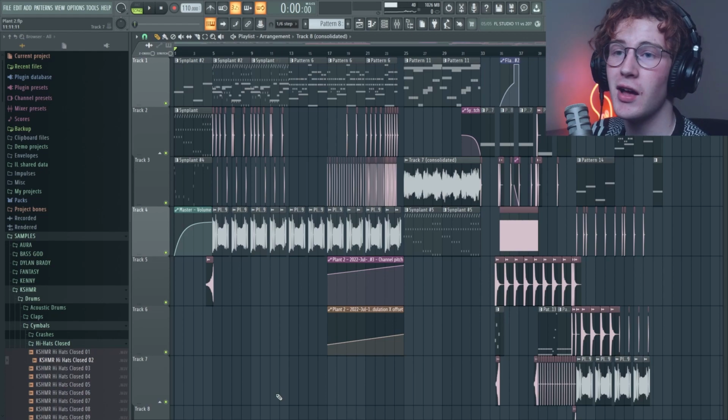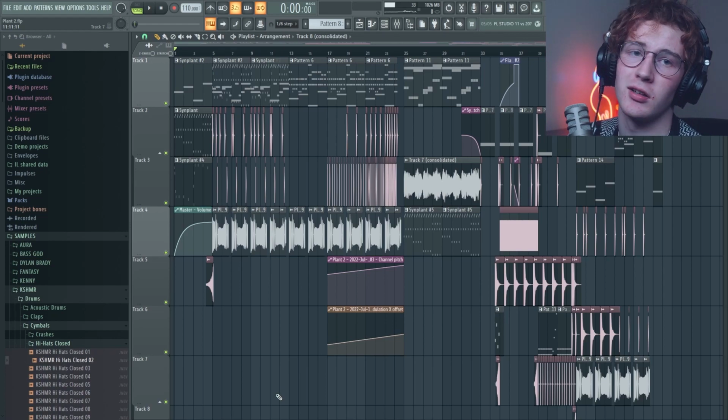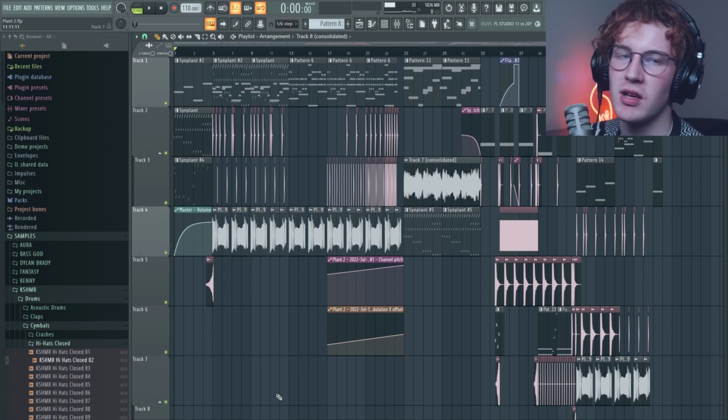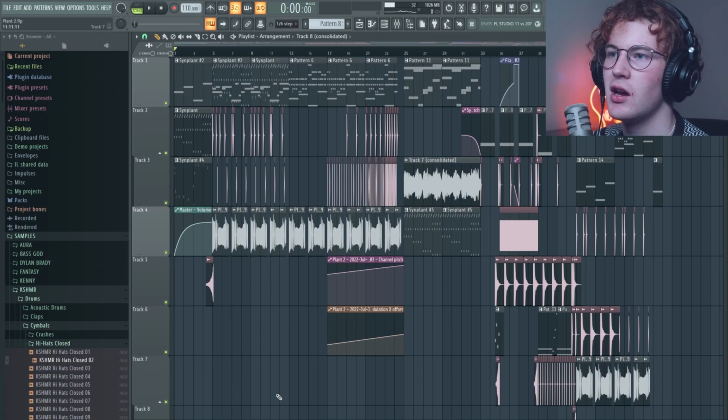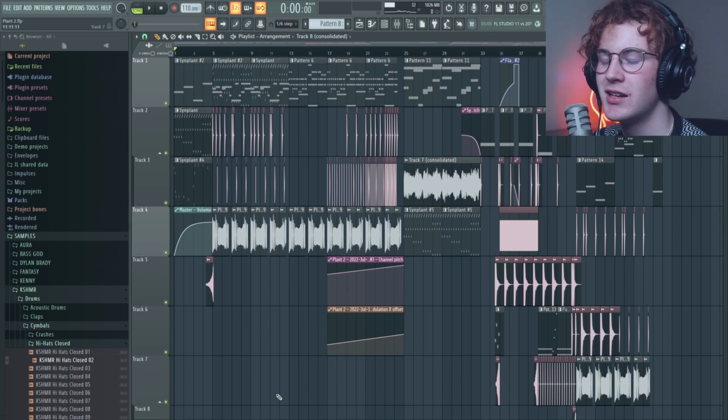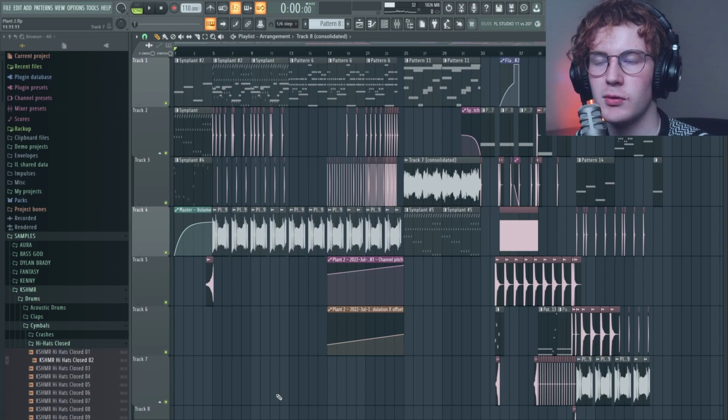And there you go. There you have it. A song made almost entirely out of Synplant. Of course, there were some extra elements added in there just for that extra bit of spice because, you know, making Synplant everything, probably not ideal because there are some sounds in there that you probably don't want to use. But for the most part, Synplant is a super useful tool to have in your tool bag. So if you're thinking about buying it, 2 thumbs up from me. Definitely would recommend.